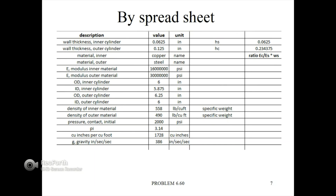In this next slide, what I've done is put the values into a spreadsheet to verify the subsections of the equations, and you can see I've included the wall thickness of the inner cylinder, the outer cylinder, the material of the inner, the material of the outer, the modulus of the inner material, the modulus of the outer material, the OD of the inner, the ID of the inner, the OD of the outer cylinder, and the ID of the outer cylinder, the density of the inner material, the density of the outer material, the contact pressure, the value of pi, the cubic inches per foot, and G, the gravitational acceleration.